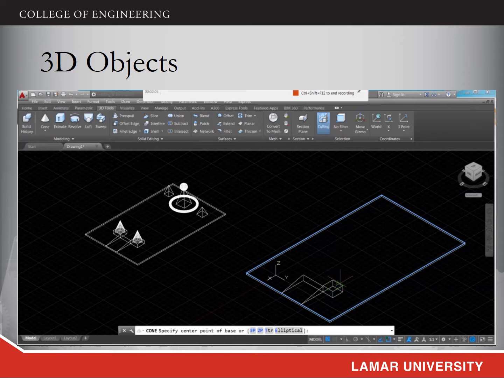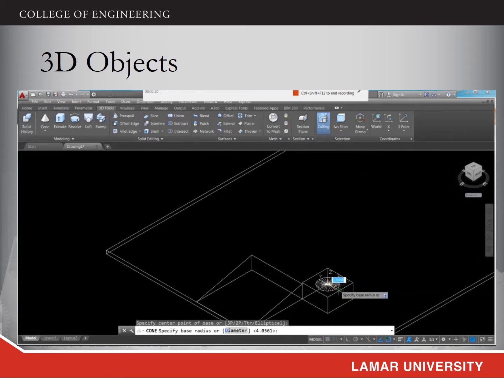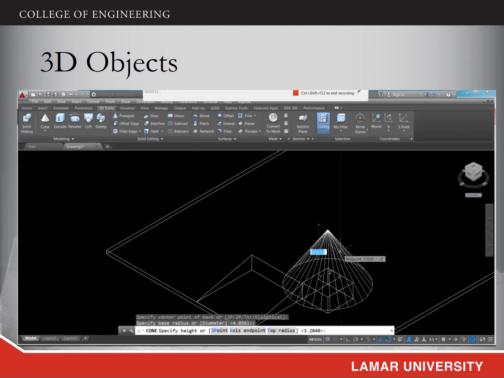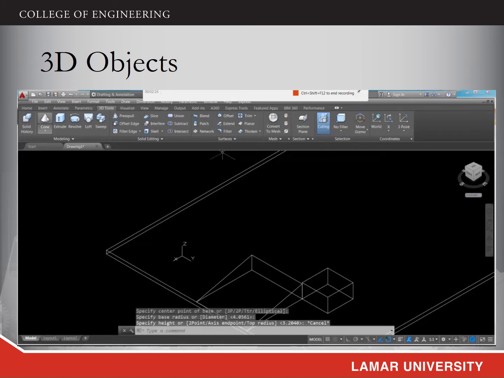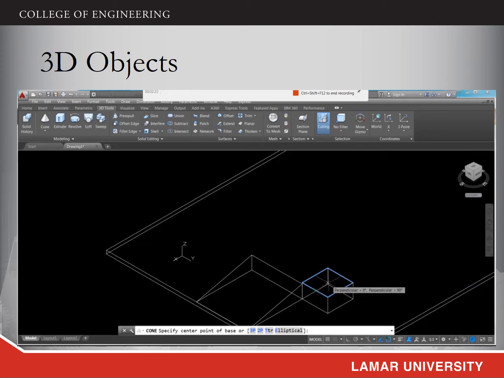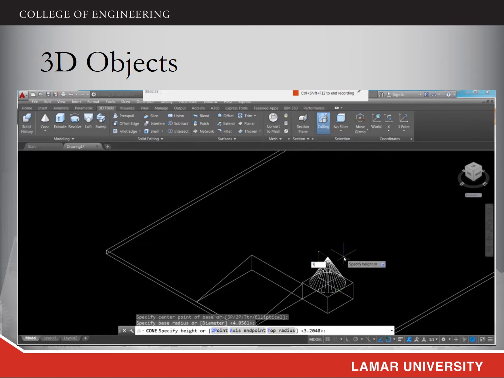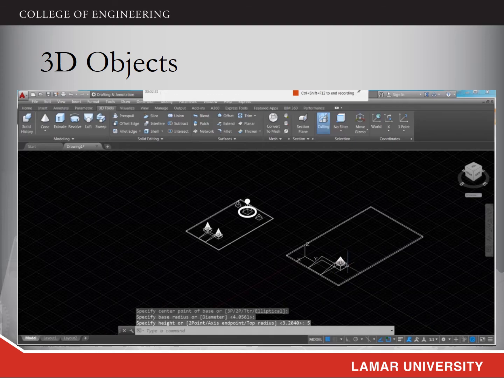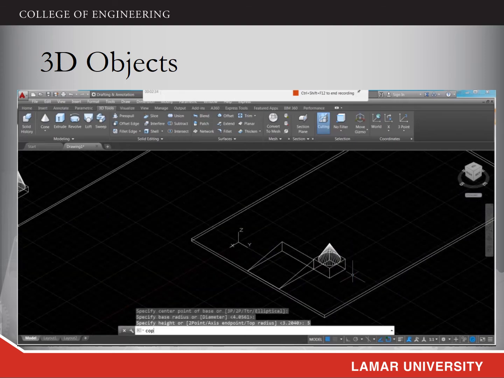Specify the center of the top plane of this box, and identify the height as 5 units. Now you can copy these two objects to the left side of the wedge. The displacement is this segment.